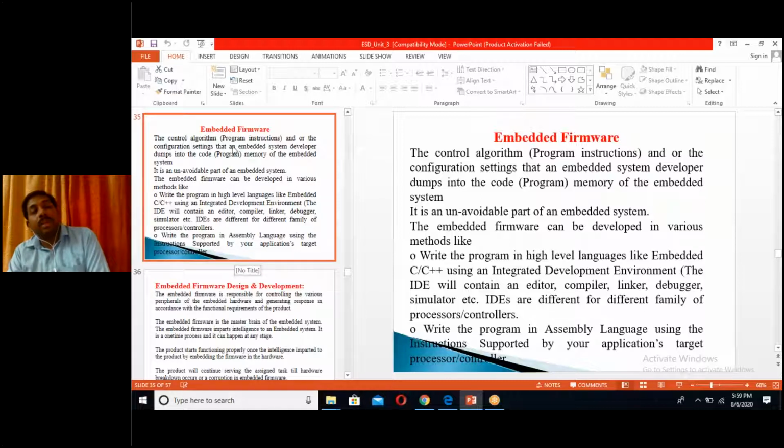Embedded firmware is nothing but the control algorithm or program instructions and the configuration settings which a developer dumps into the code to make the embedded system behave as required. It is an unavoidable part of your embedded system. It is developed mostly in embedded C++ or assembly language.